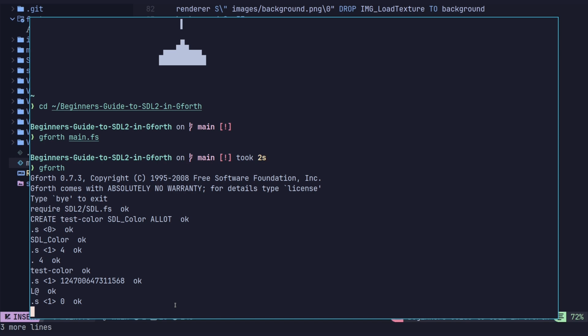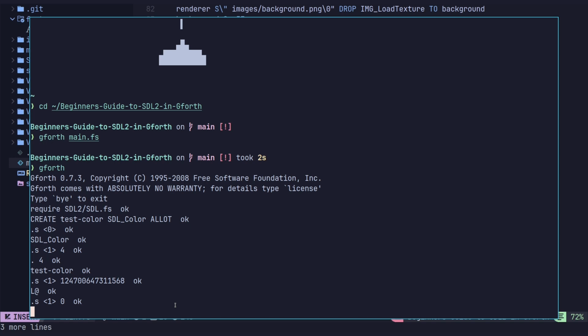But what we need to think about, this thing is a color. This is 4 uint8. So we actually don't need L fetching. We're not fetching with L, which is 32 bits. We need to fetch with C, which is 8 bits. And it is unsigned, so that'll still work.